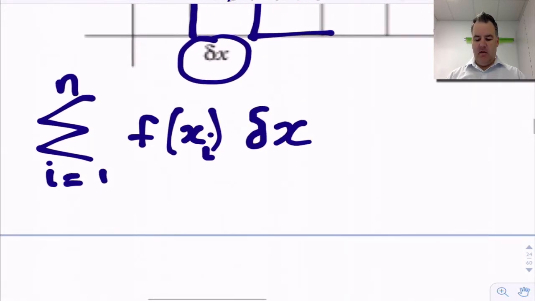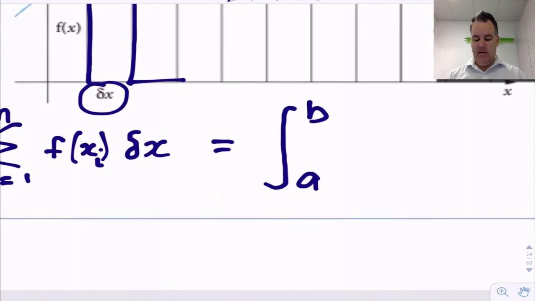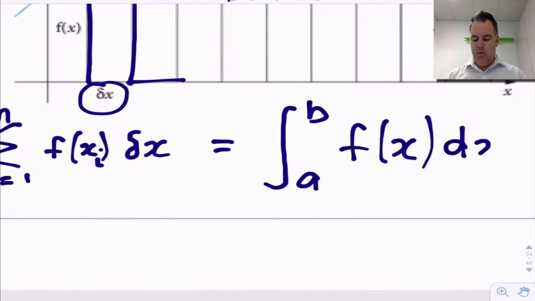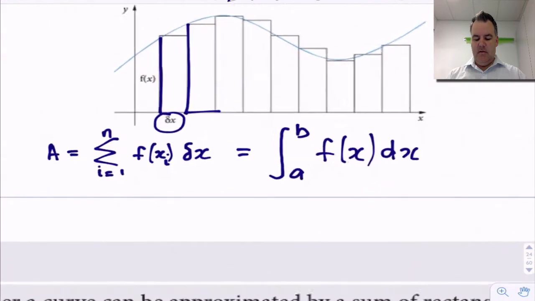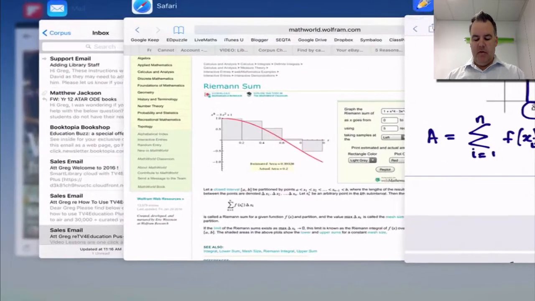Okay, and you can see this is going to lead to a formula here, like you did for differential calculus. This sum formula, using the word s, gradually became this thing here, which is an elongated s. That's the integral sign that we've been using. We normally say between which two values we're integrating, or finding the area underneath this curve f of x, and rather than writing delta x, we write dx. So that is the integral version of working out the area underneath the curve. Let me show you a little bit of a demo of that.